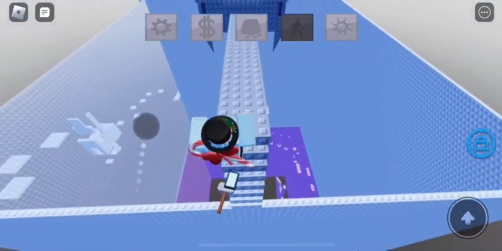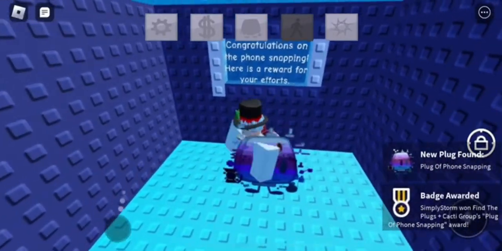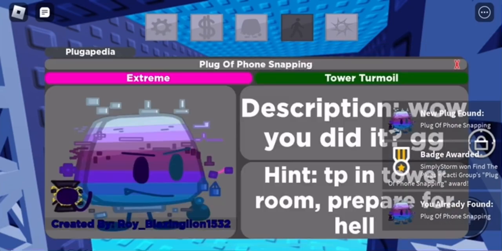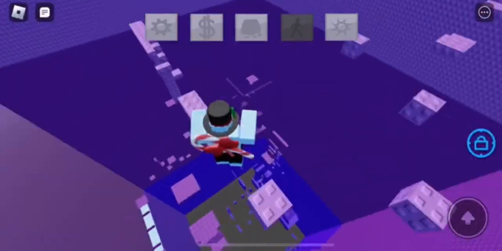Oh my god, finally, we're about to get the plug, the phone snapping plug. You want to open the door, then you just want to go ahead and touch it, and you should receive a badge at the bottom of your screen indicating that the plug should now finally be inside of your Dex as the extreme category. Wow, this one was really, really hard to get, but I hope this video is helpful.